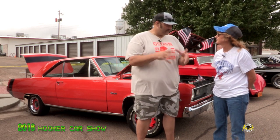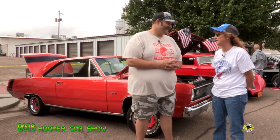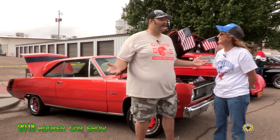So are you guys going to get more cars like this? Is this your one love and you're done? Are you going to build a stable of... He's looking at a Vette, so he wants to get another one. But like the other guy said, your garage is only big enough for so many. I know, and I keep thinking, just build a bigger garage. That's the simplest thing, you know.